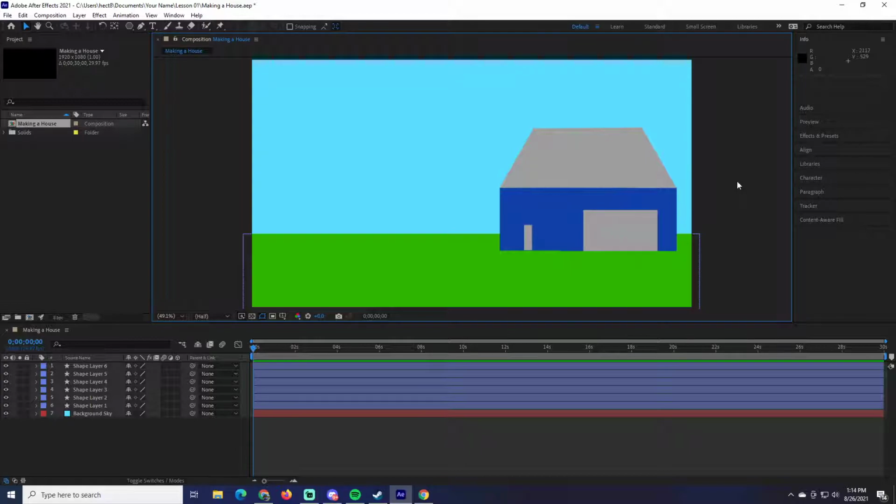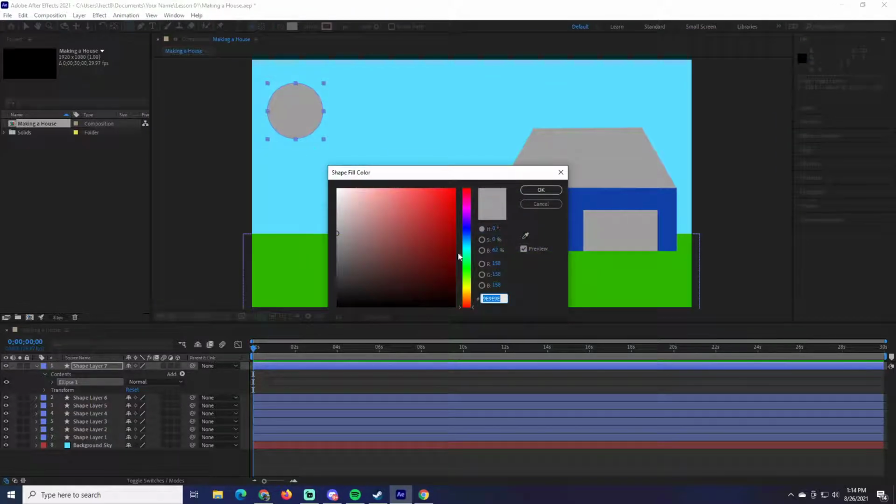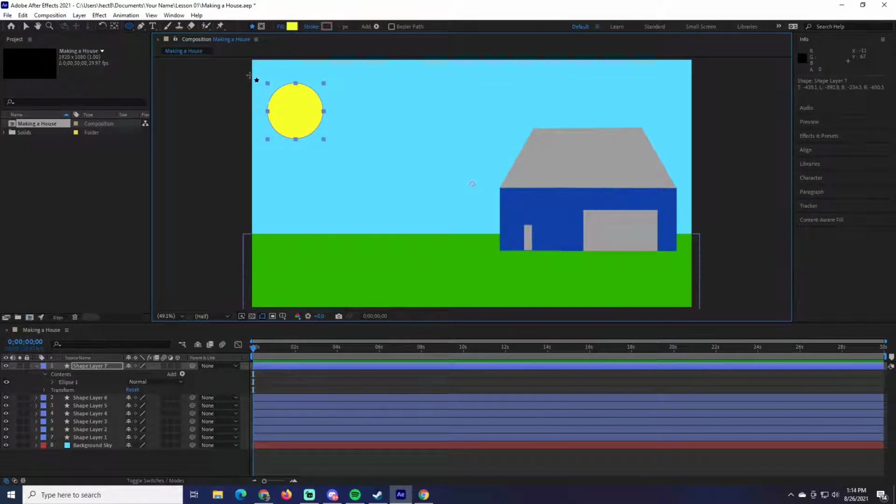Cool. So now what I'm going to do is my sun, and that's what I'm going to animate. So I'm going to go ahead and grab my sun, or a circle right here. Draw a sun. Again, right now my circle is gray, so I'm going to change that and put it to yellow. Now, if y'all remember when we animate this, there was a part where I told you all that you would have to move your anchor. Right now, if I rotate, my anchor point is in the center of the shape. And so when I rotate, it rotates right here in the center.